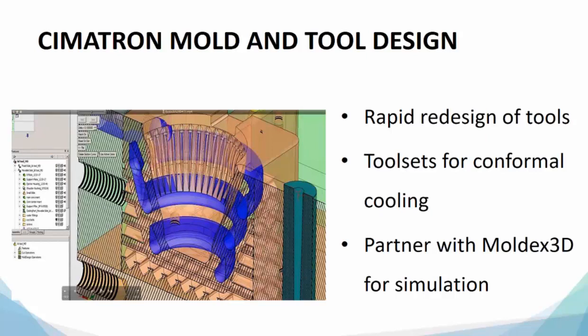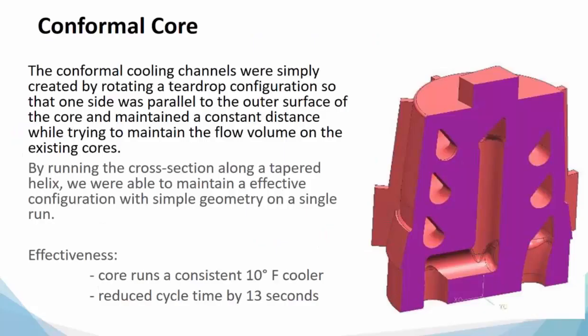In this case, this project was done in Cimatron using a mold design function, so not just the conformal cooling function, but all the different mold design capabilities that Cimatron has, and it allowed us to rapidly design the part and get it ready for more of a conformal cooling process. And then, again, 3D Moldex was used to do the simulations to prove it out before we committed to printing the steel. And here's how they went about doing it.